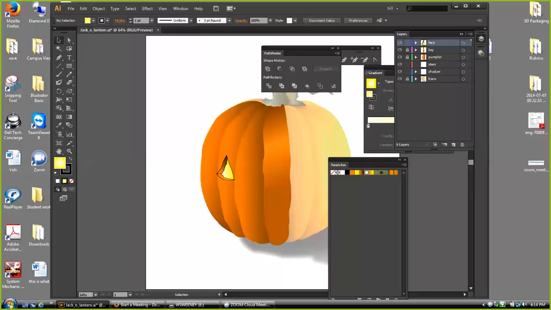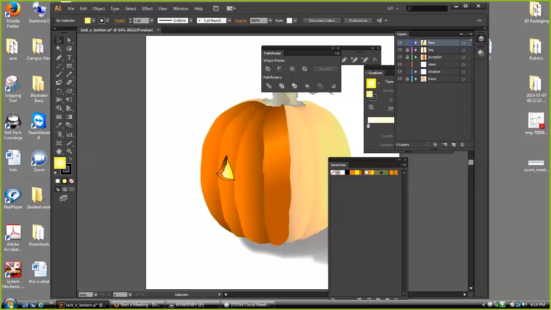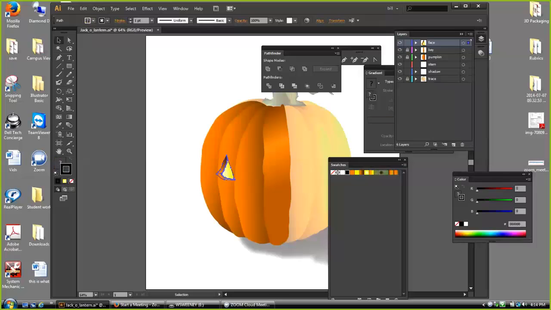Now the only thing is, what you're going to want to do here is select this, I think. Let me just take a look at what the original looked like. The original looked like, yeah, I removed the strokes. So what you're going to do with this now is select this thing and remove the strokes. And there you have it. There's your nose. So that's how I create it. And again, this needs to be tweaked a little bit. It isn't exactly right, but I think you generally get the idea with this.